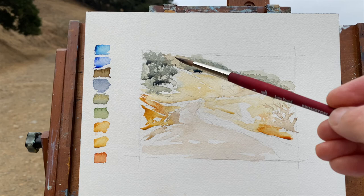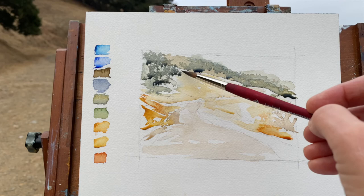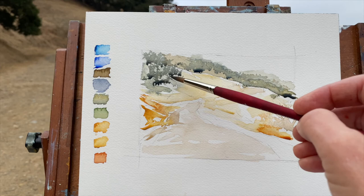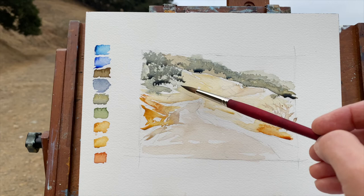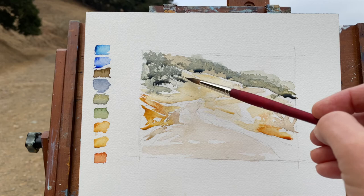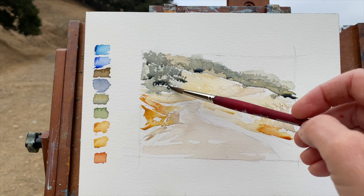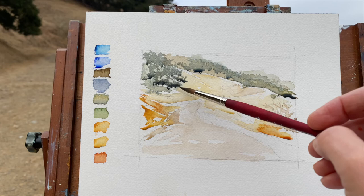Now, right now, this is a good color for the shadow parts of the tree. I can always go in with a warm green later from our mixes. So here what I'm doing, not really glazing, but I'm layering. I'm just layering some color on top of color. So I had my underpainting with a very light wash tone.